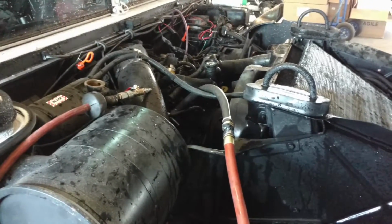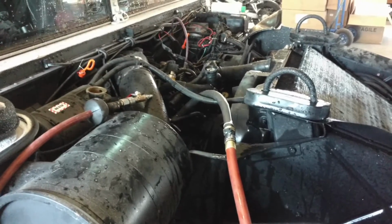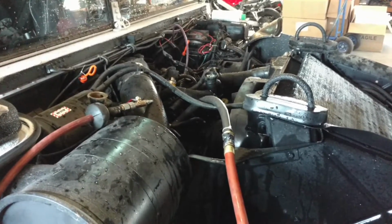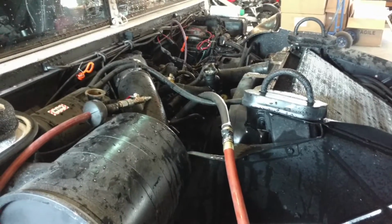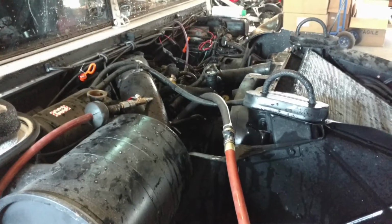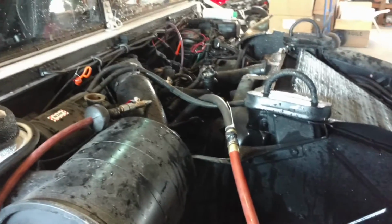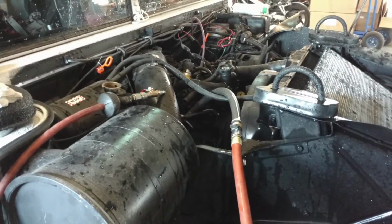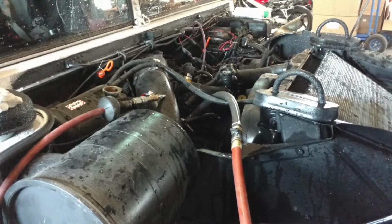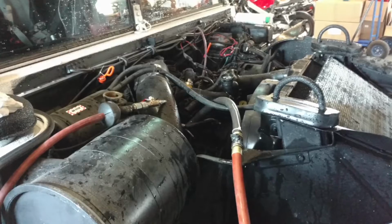The only thing that was kicking out was possibly scaling, and I'm not too worried about that because the coolant system flush I will be doing next should take care of all the oil, grease, scaling, and other residue that'll be caught in the heater core, radiator, and other parts of the engine. So now that I flushed this and I know there's more than adequate flow through the heater core, I'm ready to flush the entire system, knowing that the added amount of flow will help clean the system even more.